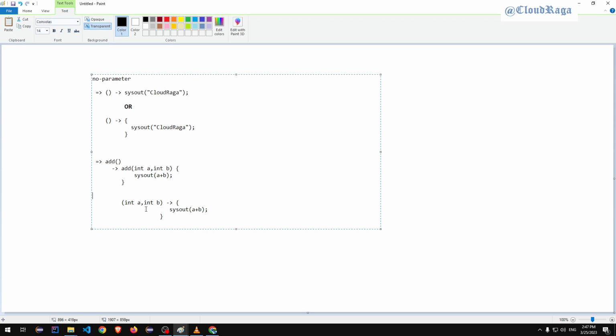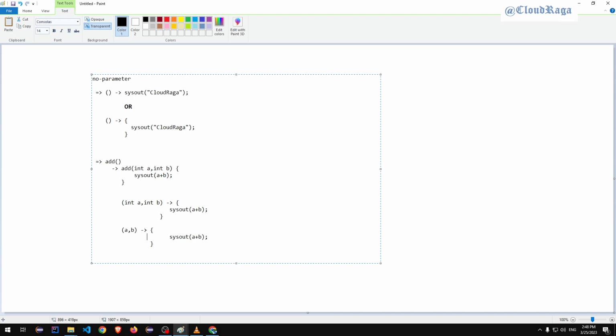What if we want to enhance it? The same lambda expression can be written in this way as well. The compiler is now smart enough in Java 8 to understand your type. It can get the type without you having to write it explicitly. So I can simply say a comma b and then this, and the rest of the code can be written the same way. Copy it, paste it. Yep, working.